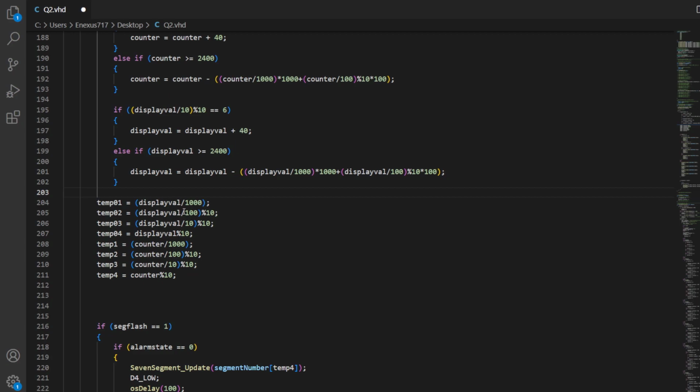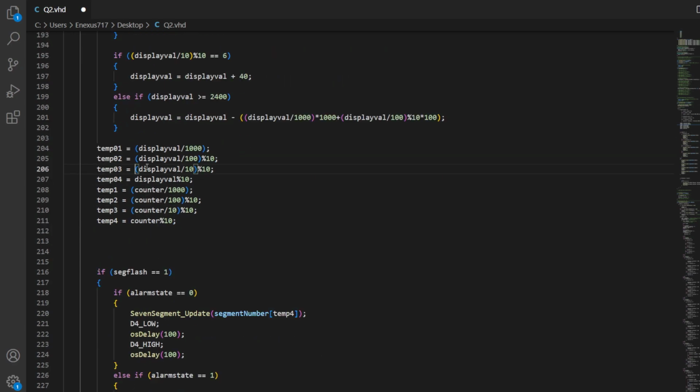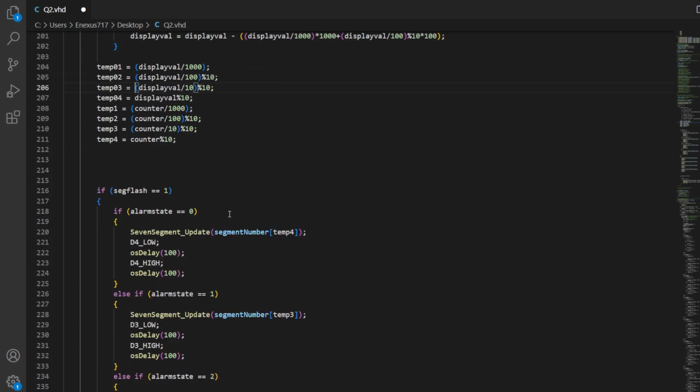And then modulus 10, which leaves you with 2. So pretty cool. And then as you can see here, it goes down until you have one digit that is correct for each place of a 4 number 7 segment display. So I have that twice, and you'll see that in a minute.